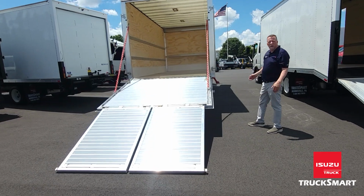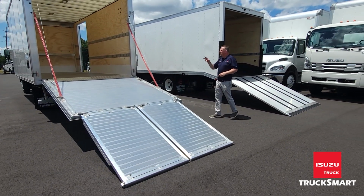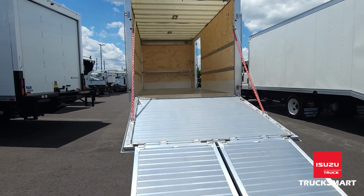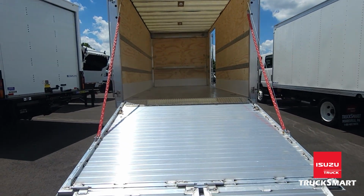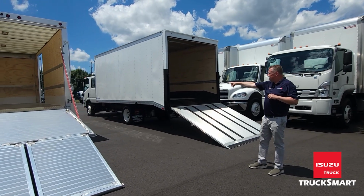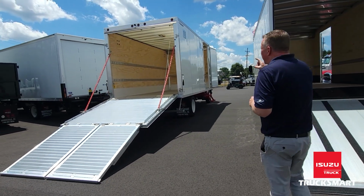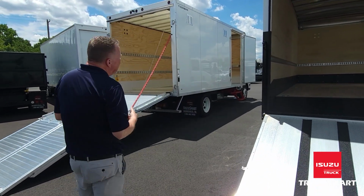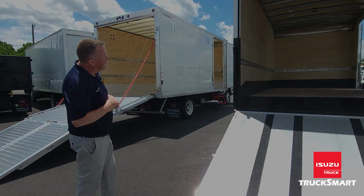Bit of a longer footprint, which makes this truck make more sense in the crew cab chassis. 2 rows of E-Track already built into this truck. 1 row in this one. Both trucks were equipped with a 42-inch side access door. You can see over here, there's a drop-down access ladder to get to the door. The Duramag body is made with opening louvers so that you can vent the inside of the truck, prevent any mold or mildew building up from the lawn equipment.